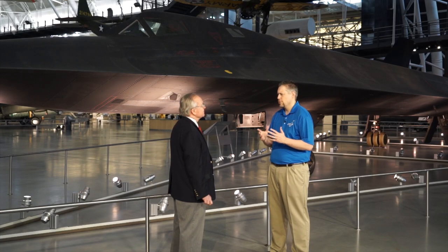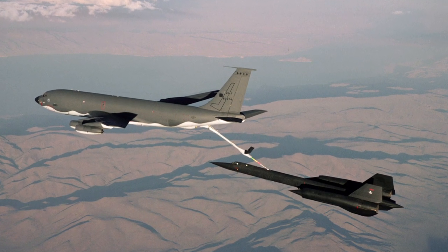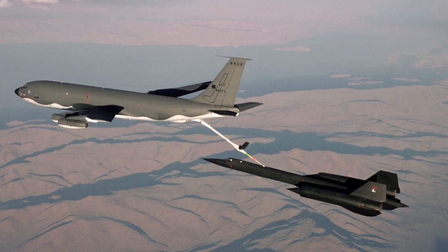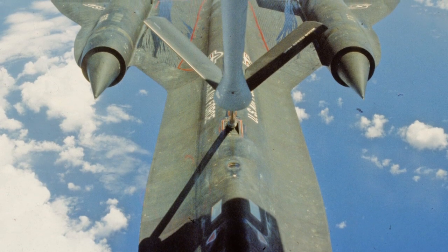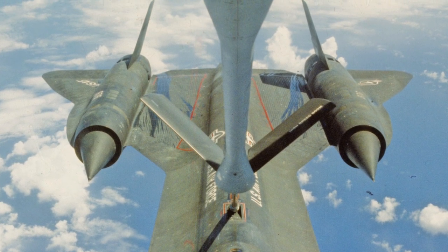So how many times would you have to refuel on a normal mission? A normal mission was two and a half to four and a half hours, and that would be one or two refuelings. My longest was 10 hours and 20 minutes, and that was five refuelings. When these airplanes flew during the Arab-Israeli War from the East Coast into the Middle East and back, it was five to six refuelings. Every two hours, you had to come down and refuel at 25,000 feet or come in to land.